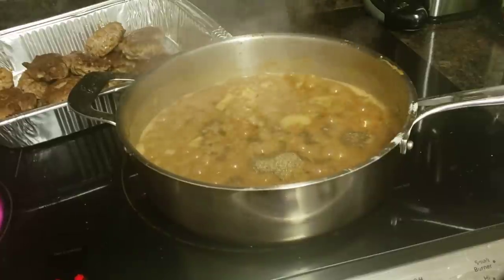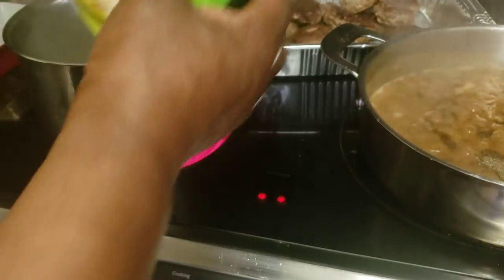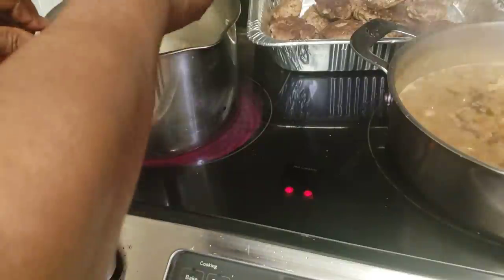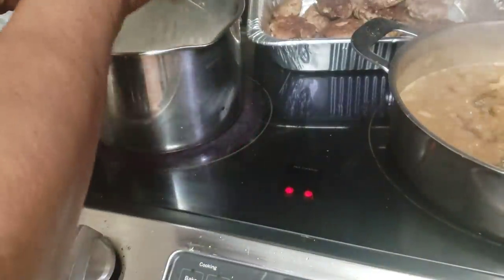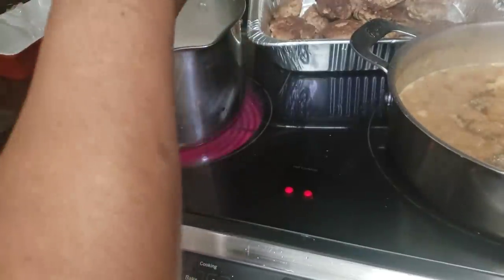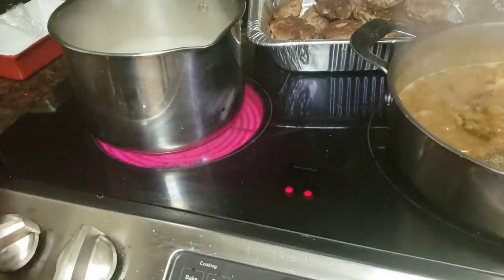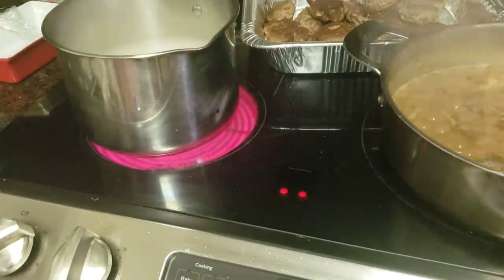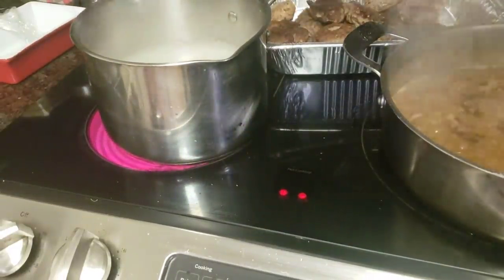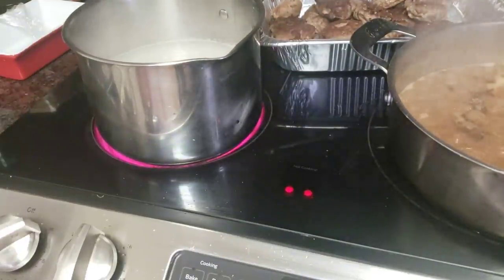While we're waiting on that to cook, I'm just going to go ahead and... This is a 2-pound bag. Should be enough. I don't know who's going to be coming here to eat. Not a lot at all. I just want to get this meal going because I figured there's a lot left. We'll eat it tomorrow, and we won't have it all eaten up. I'll put it back out on Sunday and have leftovers for Sunday dinner. I doubt that's going to happen, but just in case it does.